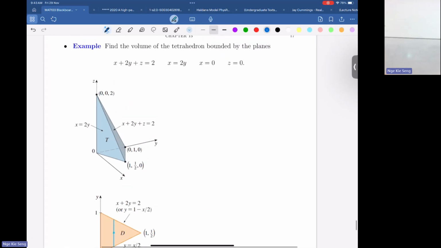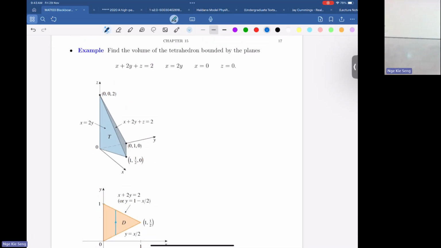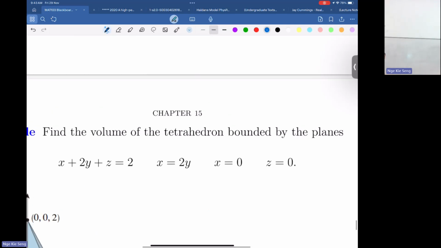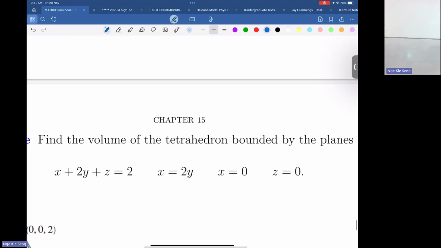Okay, try this one. We have the volume of a tetrahedron bounded by these planes. Maybe just look at these four equations. See, you can draw out the tetrahedron. Just look at these four equations. So, well, how to look at this plane equation? You should figure out what's the normal vector. Okay, it will tell you how it's oriented. Okay, try and work out the plane first.